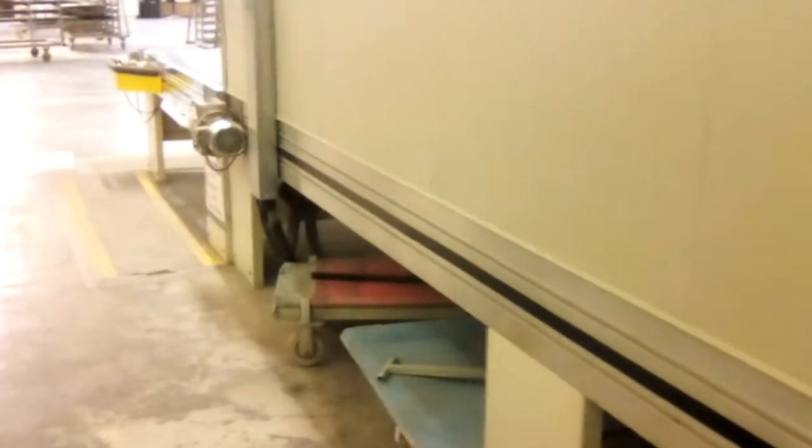We used to have these rollers. They belong to the machine, that's a part of the machine, so those are spare ones. We used to have them under our machine, and they would lay everywhere. They would just be everywhere under there.